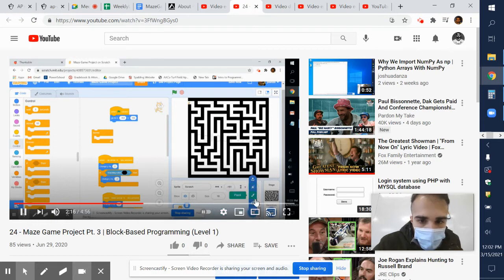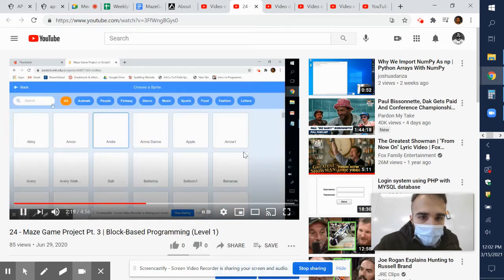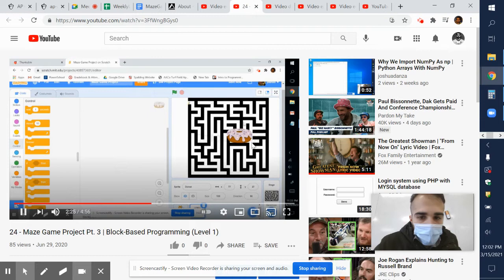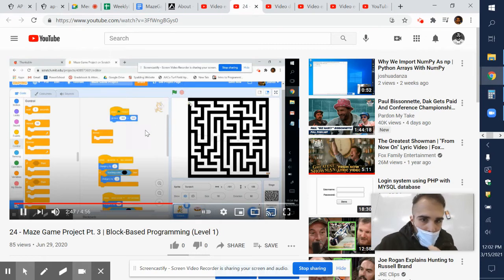So if you look for a sprite, you can find a sprite for something that your original maze sprite can catch at the end, whether it's a donut or some sort of prize like that. You can drag and drop it in there and make it a little bit smaller so that it fits. You can drag it over there in the corner, so that when your sprite gets to the very end of the maze, there's a prize for it. That was just a donut there, but you can put whatever you want. We want to be checking nonstop to see if our sprite is touching it at the very end.